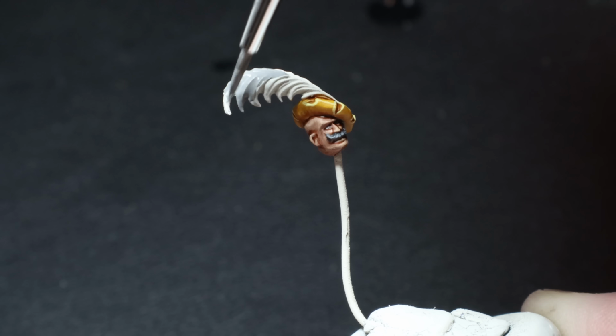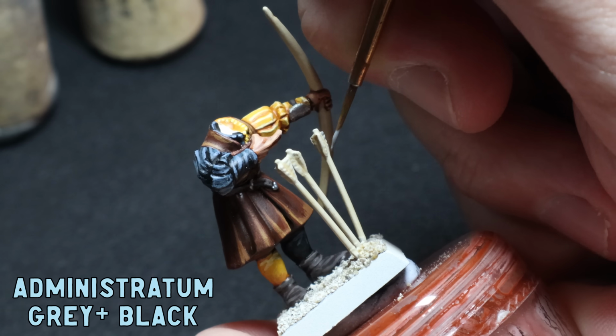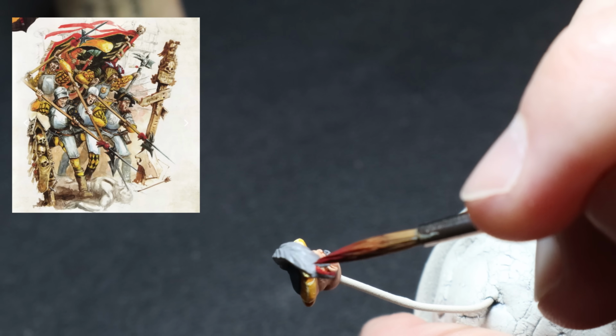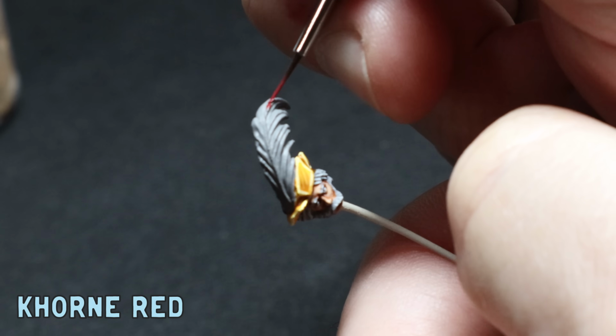Time for the feathers, and I mix a small amount of black into some Administratum Grey and apply that all over. Just like the reference illustration, I wanted these guys to have a pop of red, so I used Khorne Red just to the tips of the feathers.